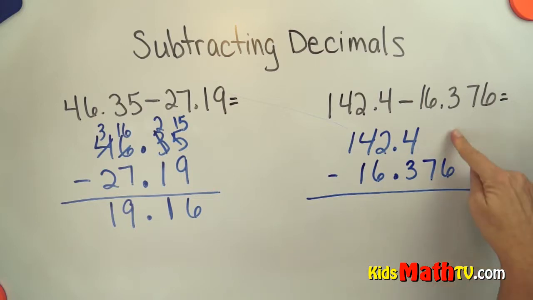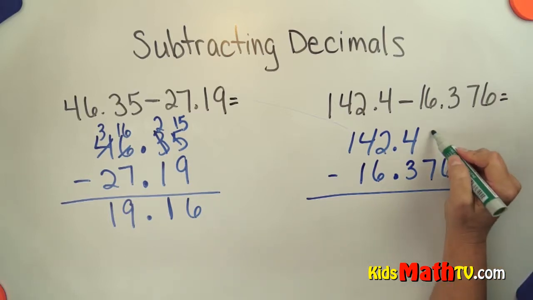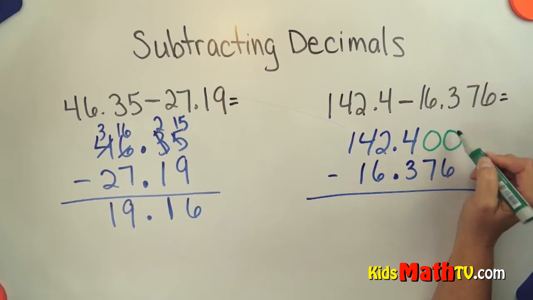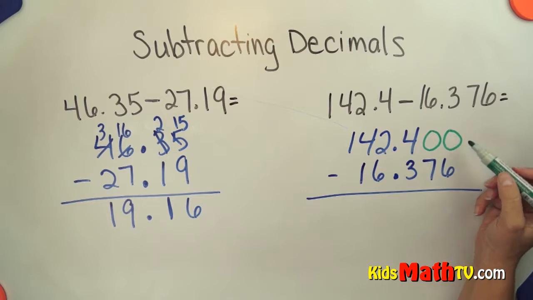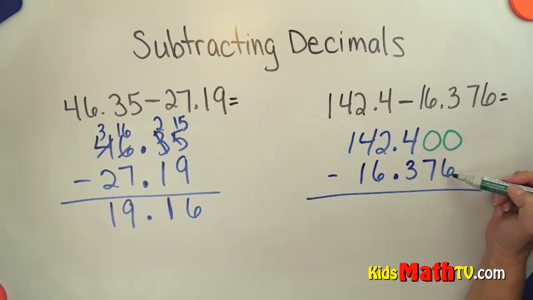Now, this is nothing minus 6. It is not 6. Many students like to put 6 here. It's not. This actually is 0 and 0. We put placeholder zeros here when we subtract. Now you have nothing, subtract 6.